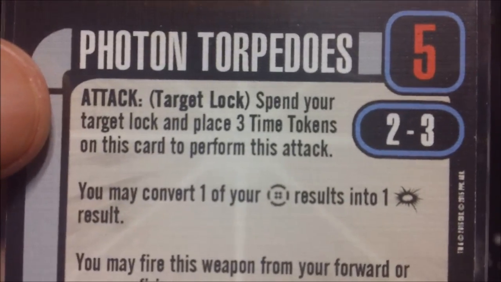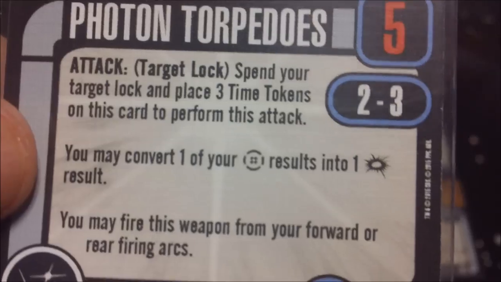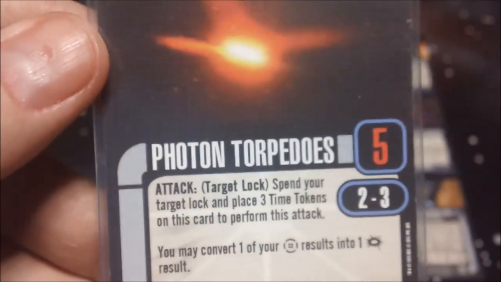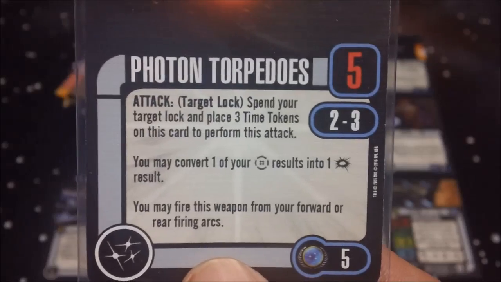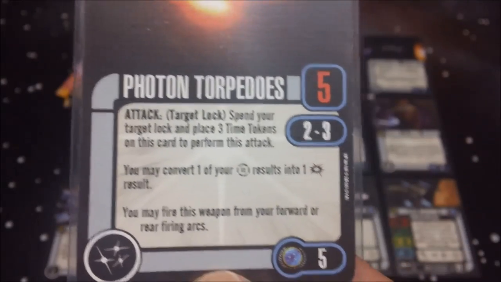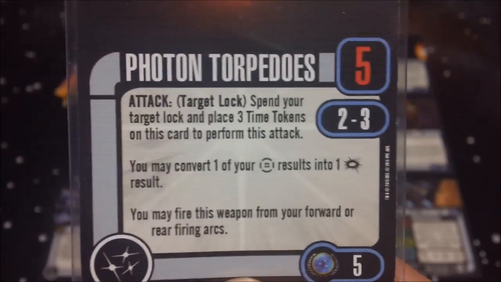Spend your target lock and place 3 time tokens beside this card to perform the attack. You can convert one of your battle stations to a critical, and it can be fired from front or rear arc. Pretty much your standard photon torpedoes with the time token mechanic instead of the disable. I think they're switching all of them over to this format in the future. Makes them a little more action economy friendly, as you don't have to spend the specific action to re-enable them, but you do have to wait a couple turns before you can fire them again.